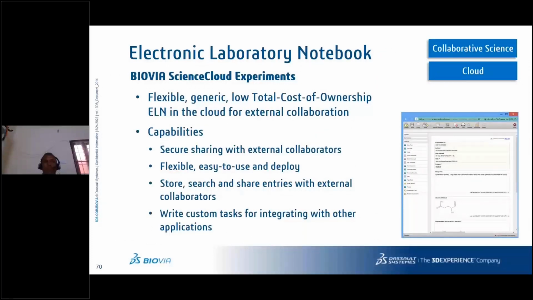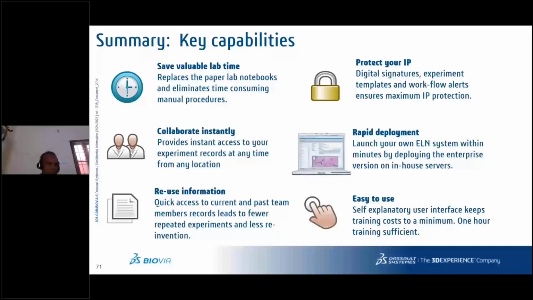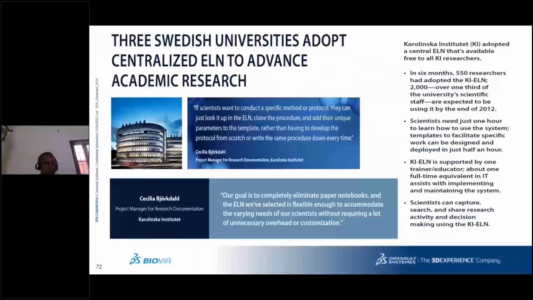So we can offer you a flexible way by which you can record all your experiments in a nice notebook sort of thing. It's very similar to a notebook, and that is totally compliant as per the guidelines. And tomorrow, if you want to extract the information, all of it is available. Why?